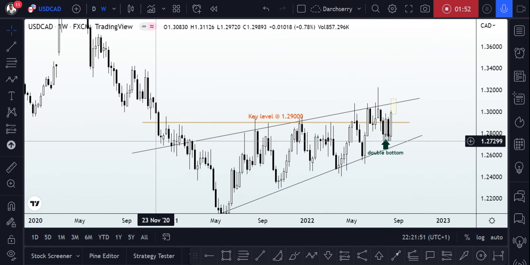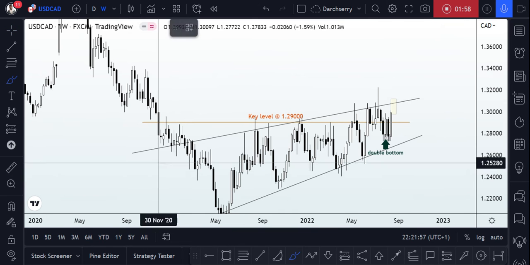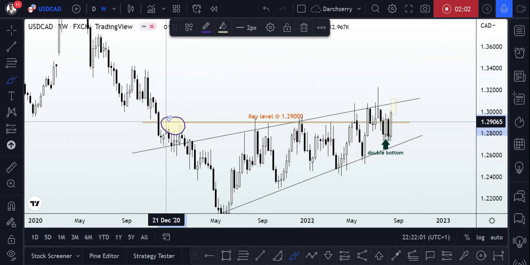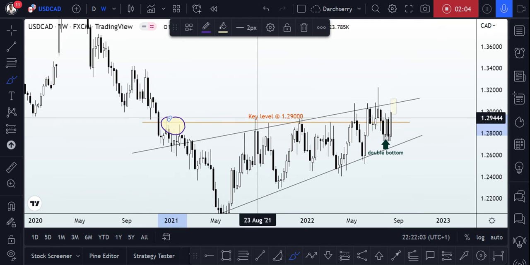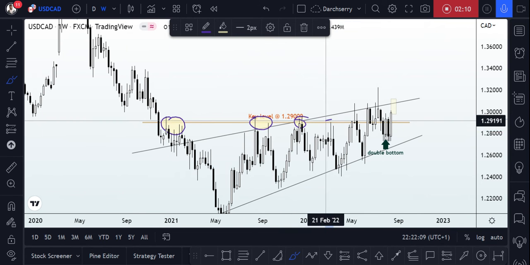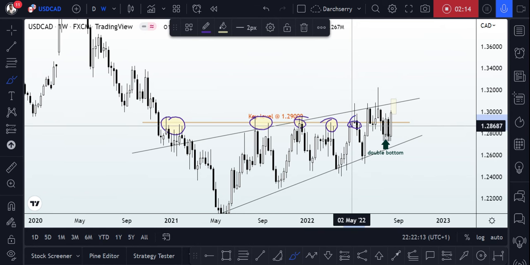And one thing I saw here after looking at what price action has been doing since the beginning of 2021, I can see that this level here has been a major determinant of selling momentum in the last couple of years. I think a year, close to 2 years now, we've been seeing that this area has been a major determinant of selling momentum in the past.